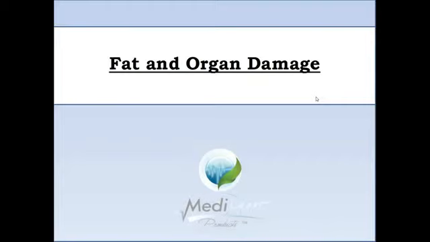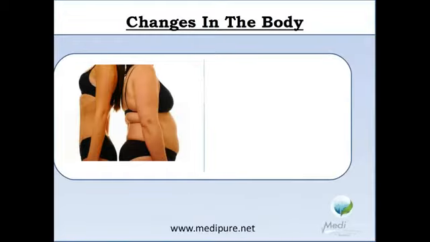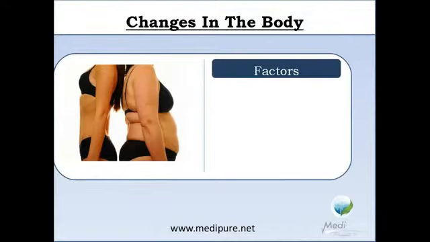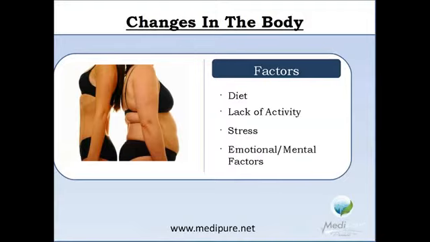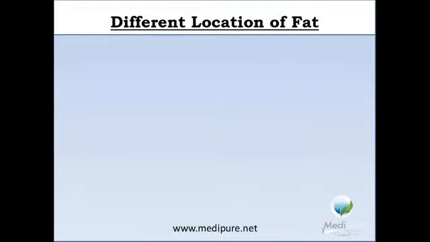I want to take just a few moments to discuss fat and organ damage today. As you probably are aware, as we get older, sometimes there can be changes that occur in the body, and unfortunately one of those changes that often occurs has to do with gaining weight. Of course, there are various factors to that taking place, such as lack of a good diet, lack of activity, being overstressed, as well as different emotional and mental factors that can all lead to weight gain.